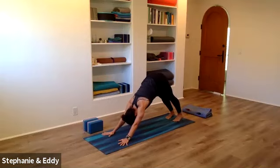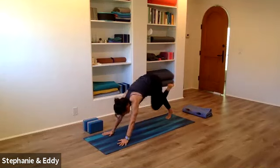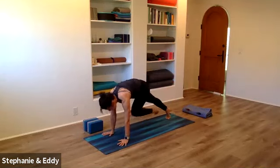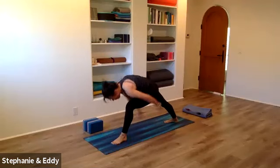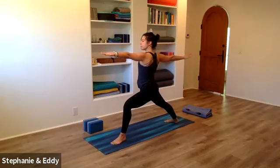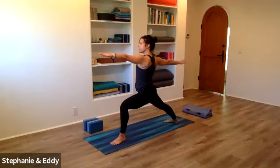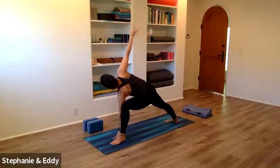Just the other side. Inhale, lift the left leg up. Bring the knee to the nose and step that left foot all the way through, right heel down flat, warrior two. Side angle pose, left arm down, right arm up.